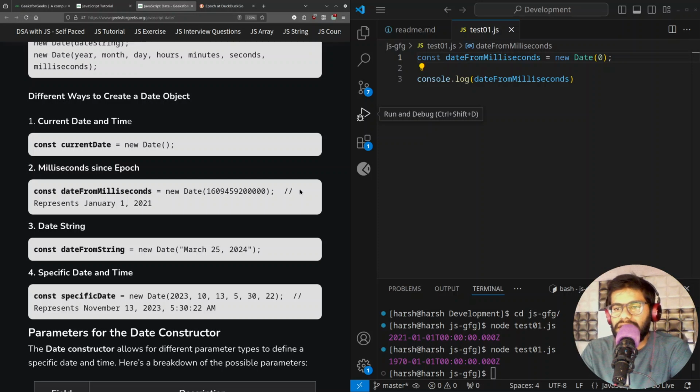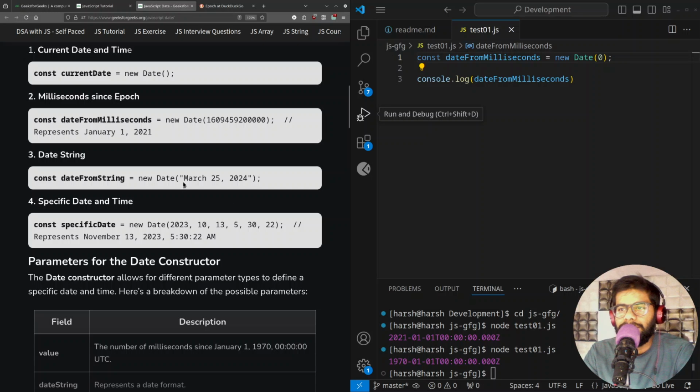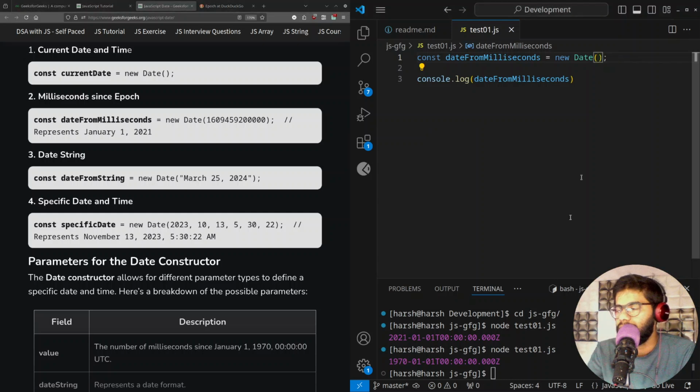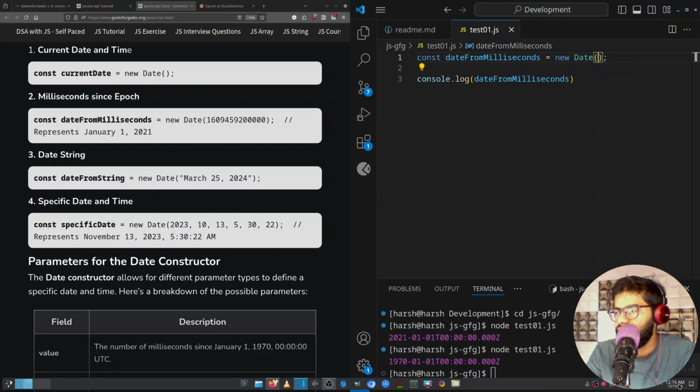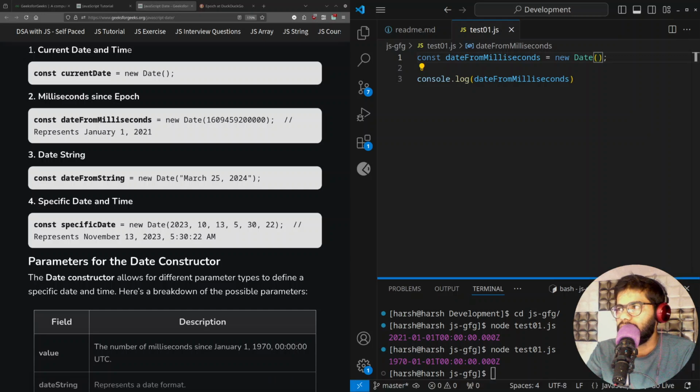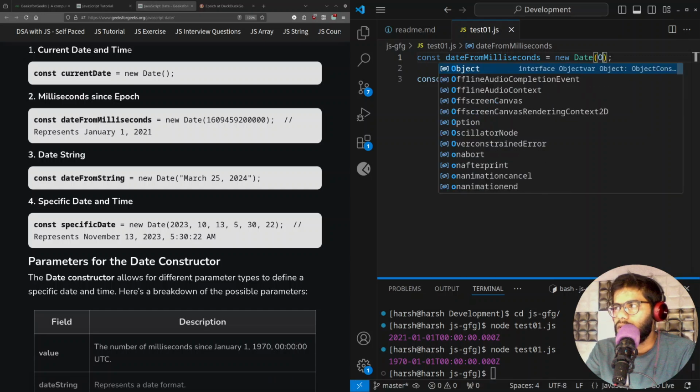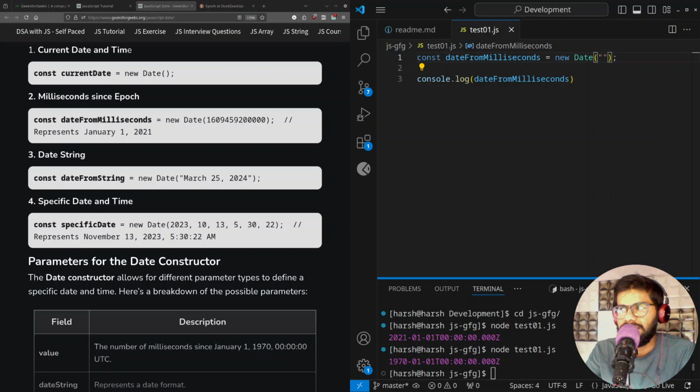Date from string, new Date. If we pass a string in the format of a date, then certainly it will output something. For example, today is the 15th of October. First we have to use string literals. 15th October 2024. Let's see if it works or not. 14/10/2024.